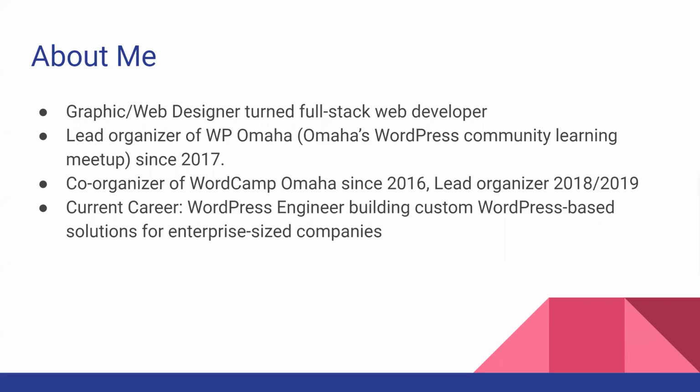WordCamp Omaha is a 2-day-long WordPress convention. We've been having one in Omaha since I think 2014, and it's just all day. Many professionals talk about lots of different topics revolving around WordPress and online marketing and having a website, e-commerce. All the things that come with running a business on the web, and then also developing websites with WordPress. So anything from beginner to advanced.